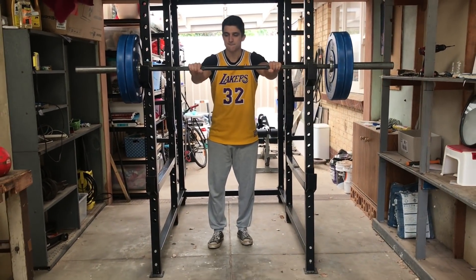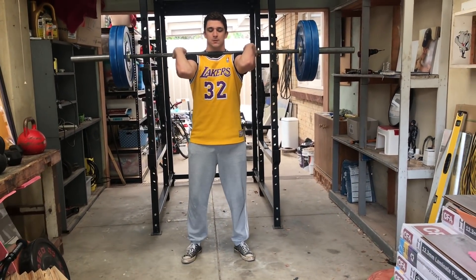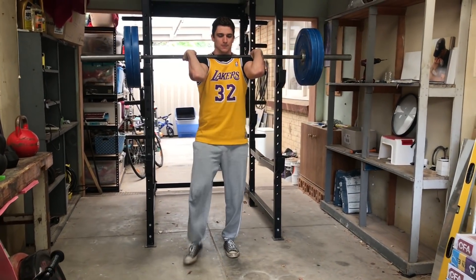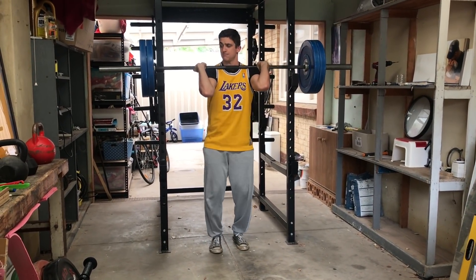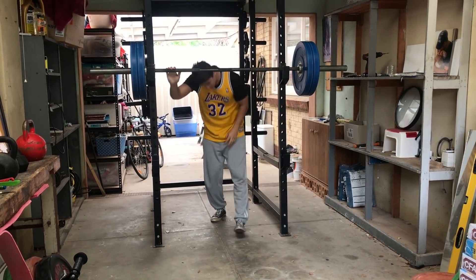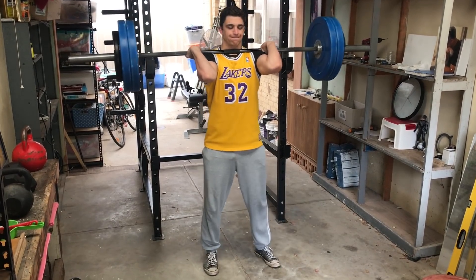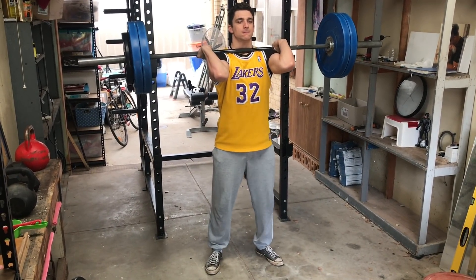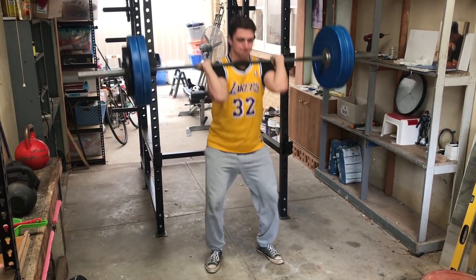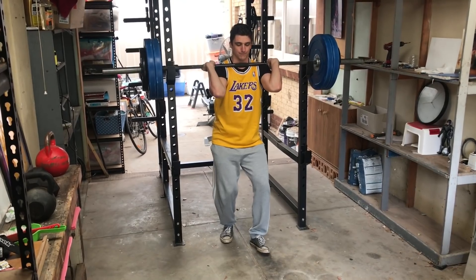It's an interesting concept because when you think about the back squat, you're thinking about hips and knees — you want to extend the knees and extend the hip, and that's your squat. But there's a lot of other stuff going on, a lot of stabilization for those joints to do what they need to do. The 205 kilo squat came on the back of me doing some front squats. By the time I got to 180, 190, 200, 205, I just felt the weight seem lighter. That poppy feeling, I feel, comes from the upper back.